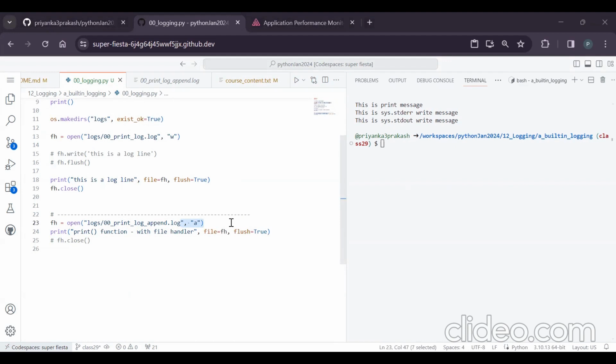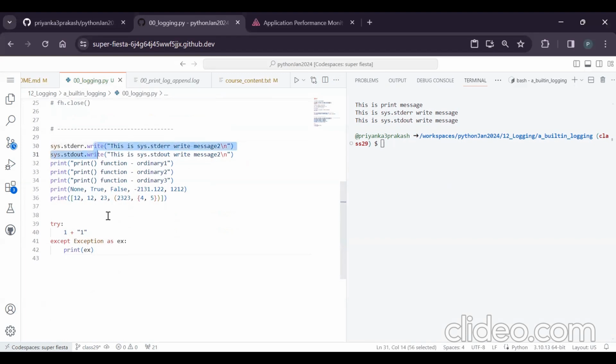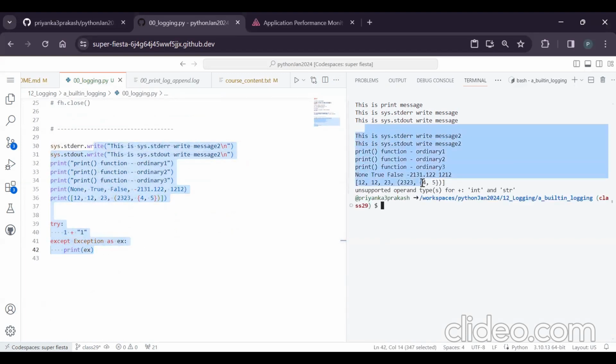Now say I am writing some things, try exceptions and others. Till now you have seen all these statements, right? Whatever happens, whatever you're doing, it is passing directly through this one.